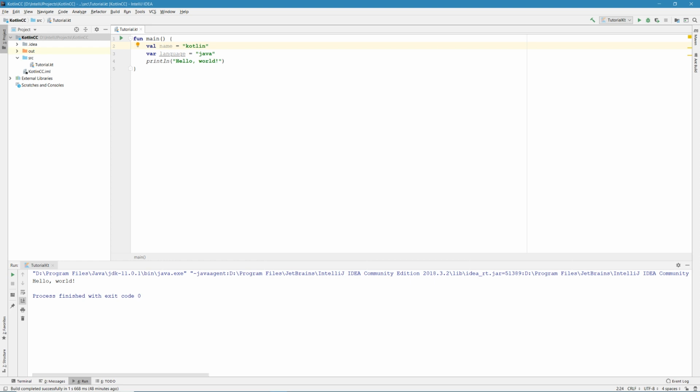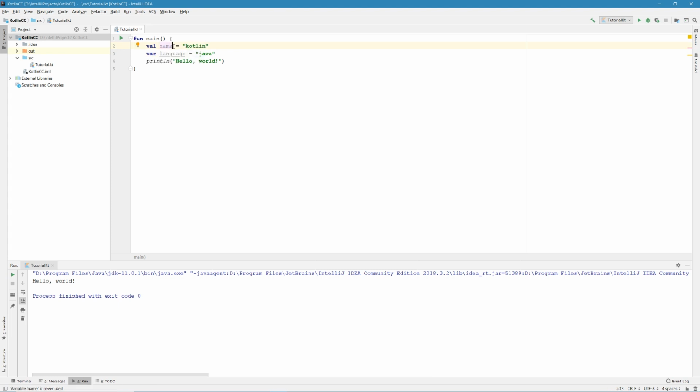Another thing you might notice is that when we define our variables, either a val or a var, we didn't specify the type of the variable. Kotlin is very flexible in terms of the syntax for giving a type to a variable. If we don't give any type, the Kotlin language will infer the type based on the context, based on the value that we give to that variable.